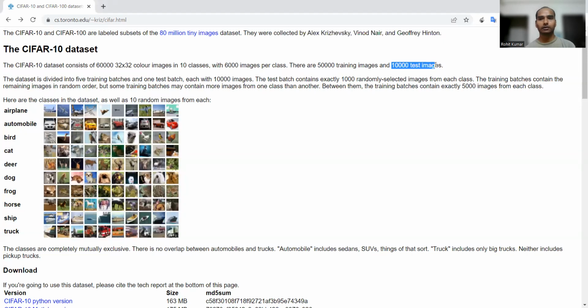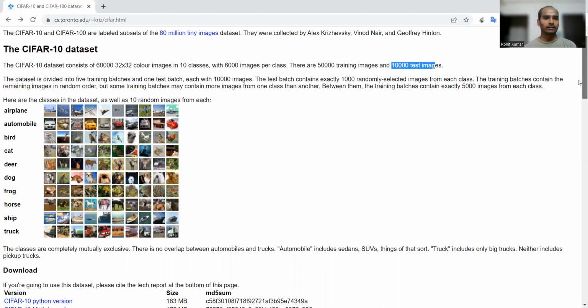And again, after downloading the data set, it is up to you. It is up to your kind of division, whatever you like. You can have your own division of training and testing images, as well as you can create your own superclasses or subclasses. So here are the 10 classes, then you can go for 20 or so.